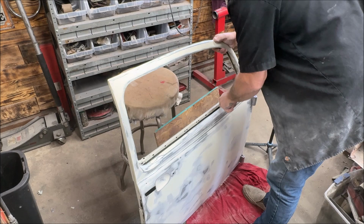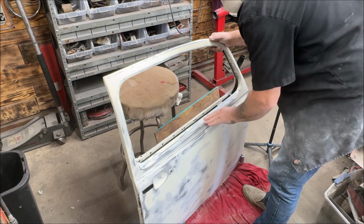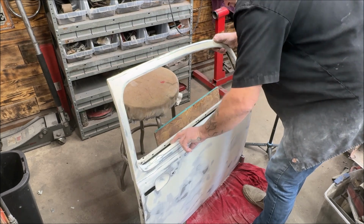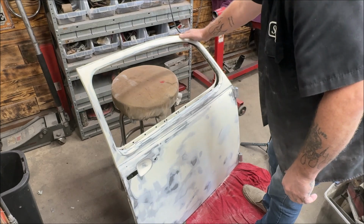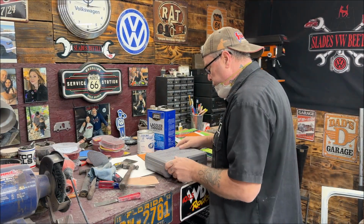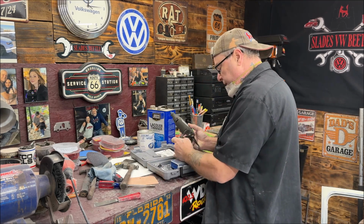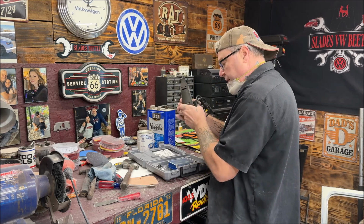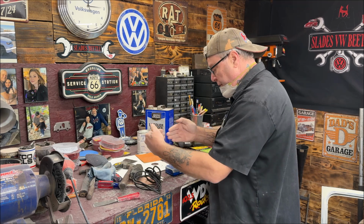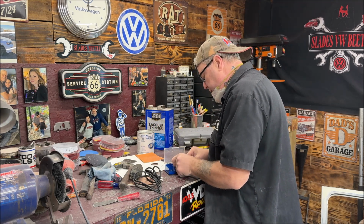Okay, I'm gonna have to get down inside of here because the filler went over here. So let me get something. We're getting almost ready to warm that primer up. All right, time to break out the Dremel. I'll show you what I'm doing. I can't get down inside there to sand that filler out, and that'll keep the chrome trim from snapping into place. So we are going to do that.